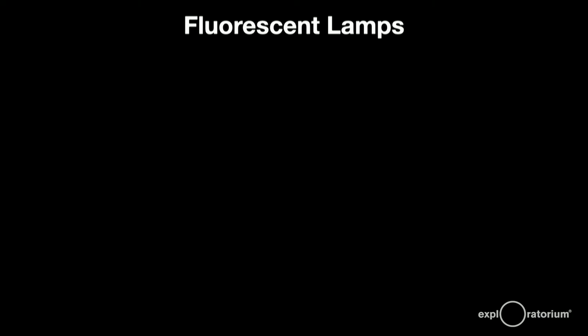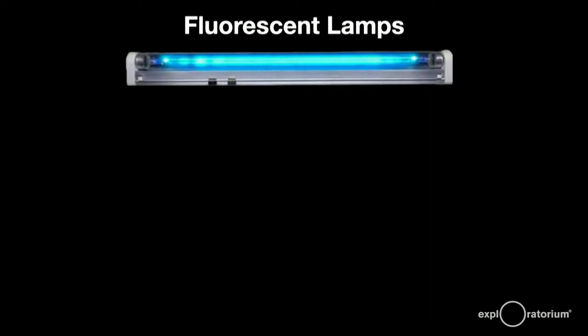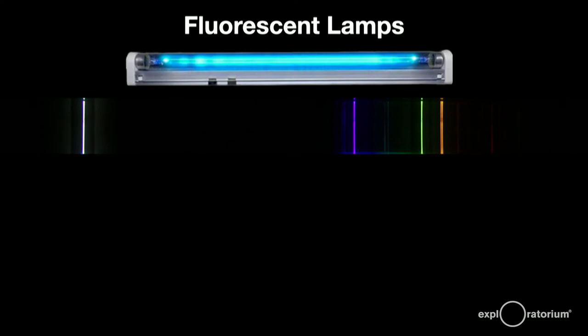Now fluorescent lamps also depend on adding colors. If you remove the powder from the inside of a fluorescent tube, so the glass is clear, you'll see the baby blue glowing colors of mercury gas. If you break apart the colors with a prism or diffraction gratings, you'll see this. The lamp is on the left and the colors it makes, the spectrum is on the right. Notice the individual pure colors making up this baby blue, namely yellow, very bright green, and a bright violet. You don't see some other very bright ultraviolet colors also given off by the mercury because they're invisible to us, but they're very important.